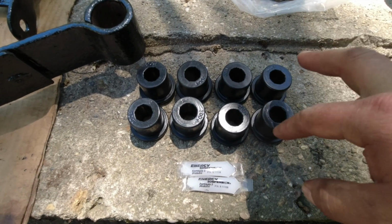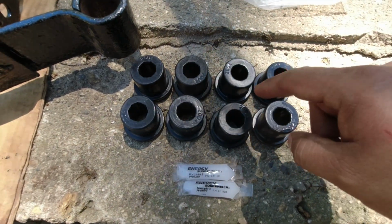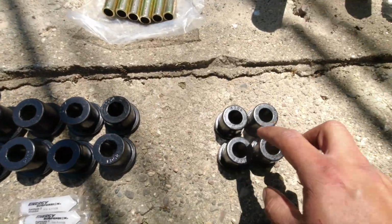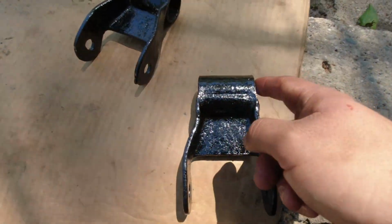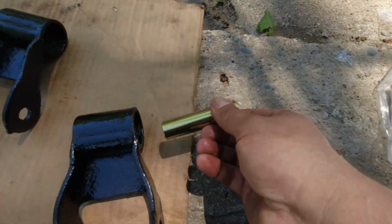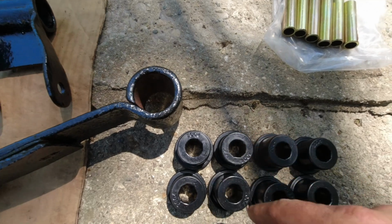Here you go, guys. It comes with the big bushings. These big ones are gonna go for the leaf springs, and you got the small ones for the shackle. So you put one on each side, and you grab this, you run it through. That's gonna stay inside. Do the same thing for all of them.